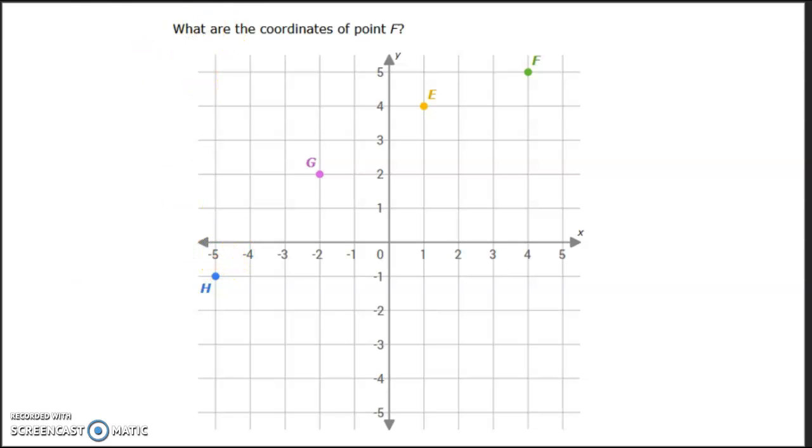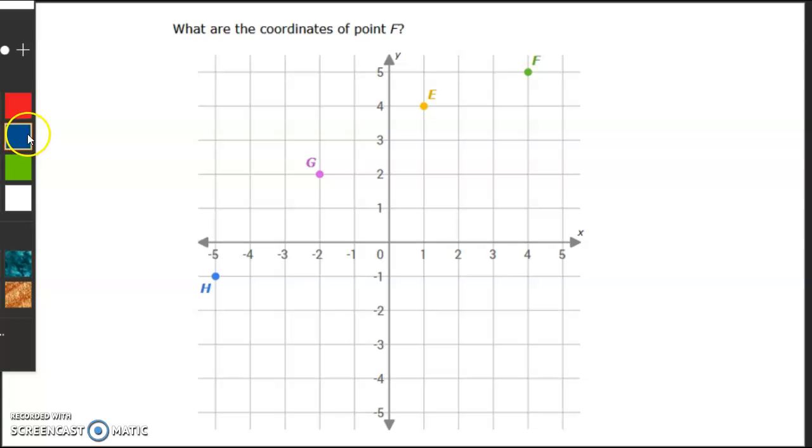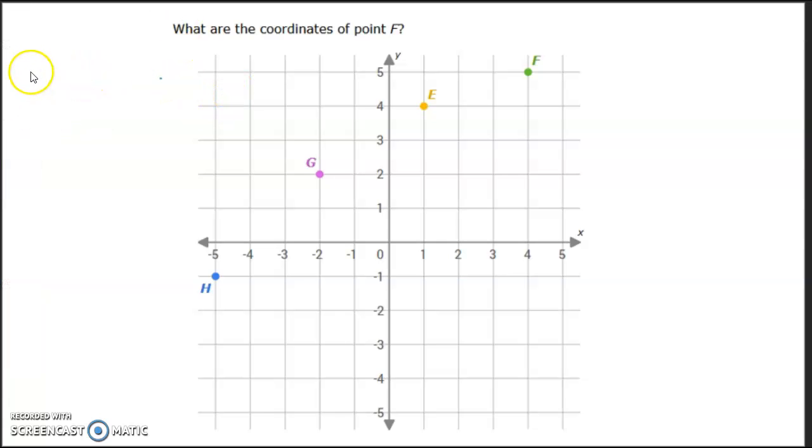So let's talk about what the coordinates are. When we're talking about coordinates, in the first place, it's a parenthesis with a comma, and then there's an X and a Y. The reason why we need coordinates is you're going to think of it like a treasure map. I need to know where I'm going. If I just were to say verbally, hey, do you see that point over there? You have no idea what I'm talking about. You have no idea where my eyeballs are looking. So we need coordinates to be like, hey, did you see that point that's over 2 and up 3? Then you know where I'm talking about.